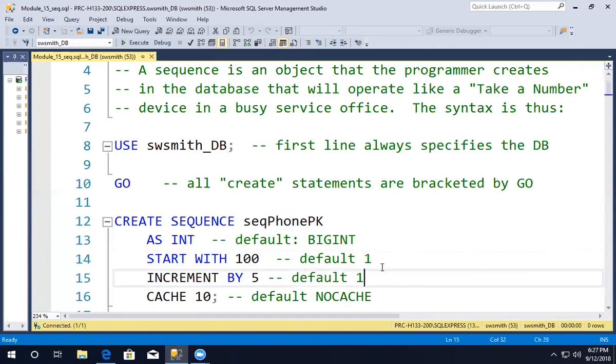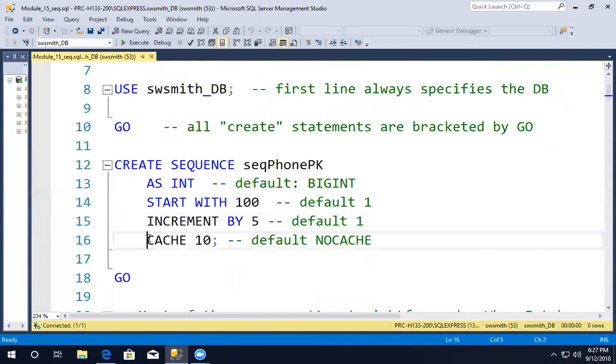Now, the next one is kind of interesting, the cache. How many numbers does it cache? Think of a roll of numbers at the butcher shop, where it says take a number for service, or at the VA or something. So you go up there and you take a number so nobody can get in line ahead of you. And then they call, now serving 27. And that's great, I'm 76. As they call your number, okay, but let's go back to taking that number. No two people will get the same number. If two people reach at the same time, one of them is going to get in ahead of the other one. They'll get the number, then you get the next one.